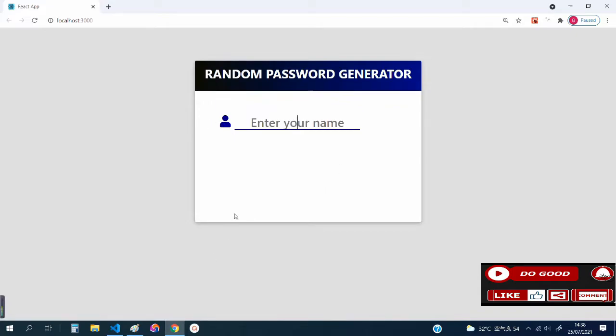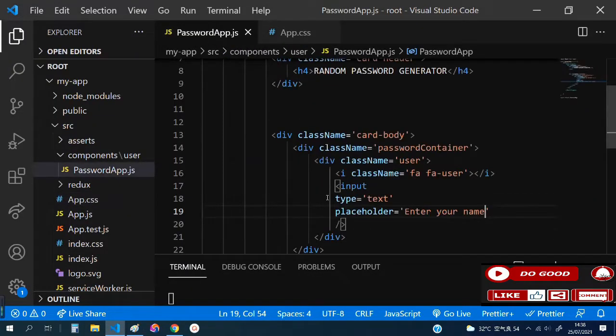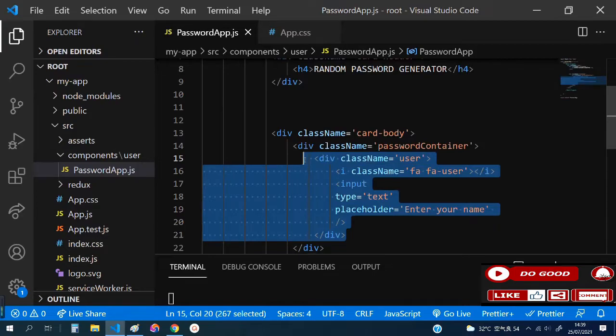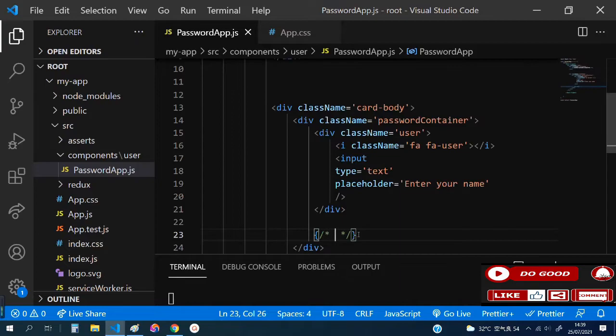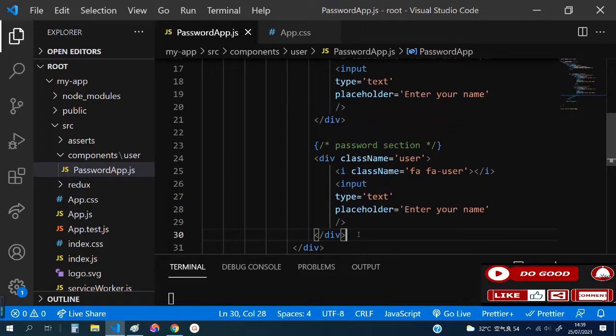Let's check on the password too. Let's copy the same thing down. So let's see how to do that. With the user class, copy the user class. And we come down here, then we say password section. Good. And we paste it here.